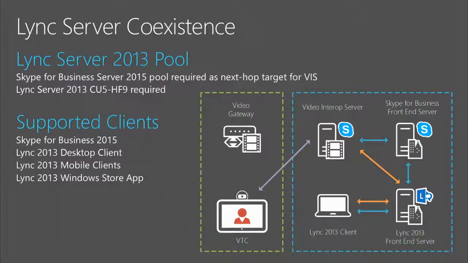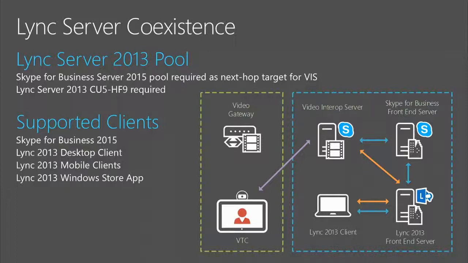Link server coexistence. One of the things is that in order to utilize Viz, you have to have Skype for Business Server. You have to upgrade the forest schema, do a server installation, and then a front-end server installation, and then you can deploy Viz. But it doesn't mean your users have to go to the Skype for Business pool.